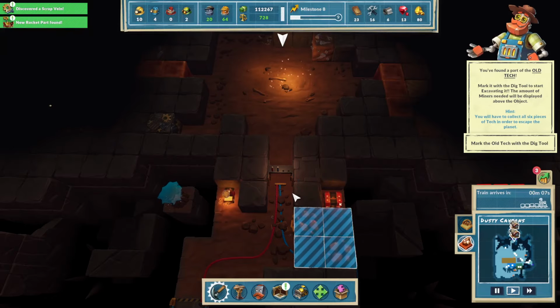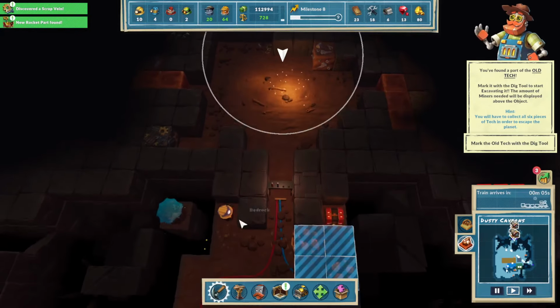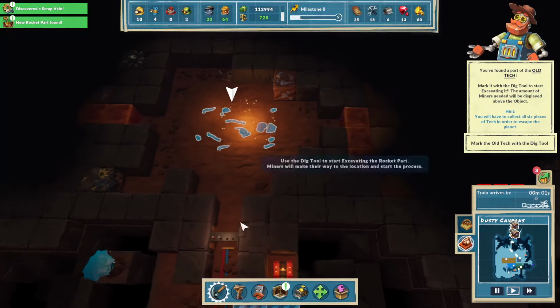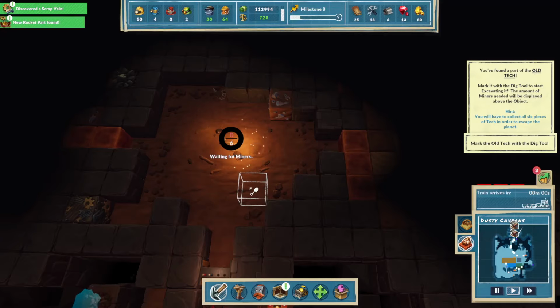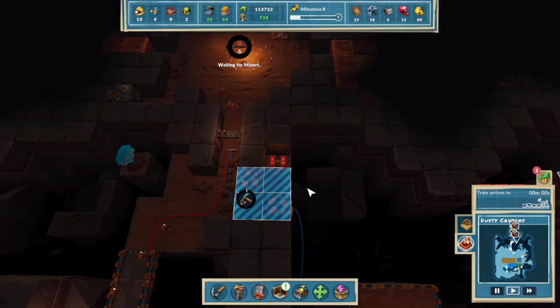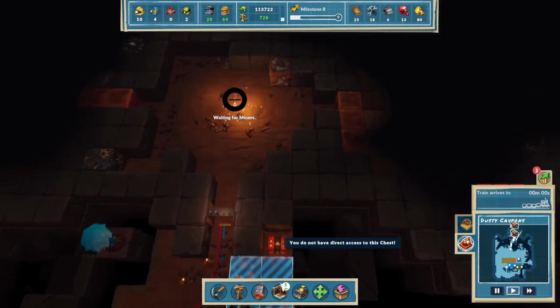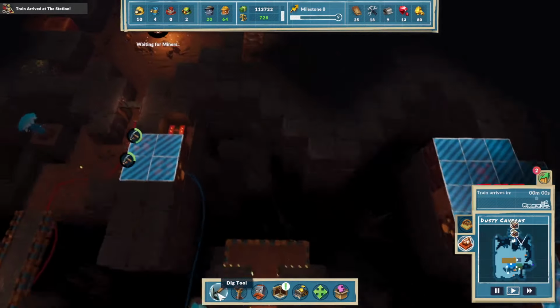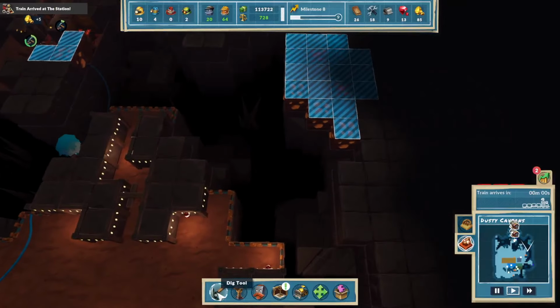I knew it. All right, here's the old tech. What did we unlock here? Another something. Old tech. Use the dig tool to start excavating the rock. Boom. Waiting for miners. Hey, that's how we do it. I knew it. Cool. Okay.